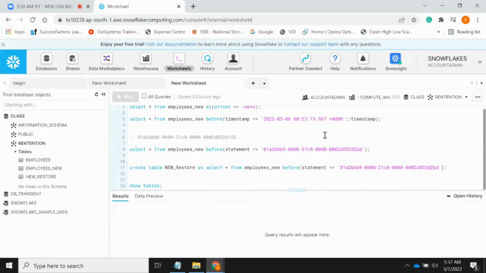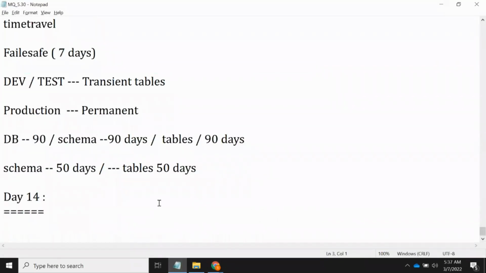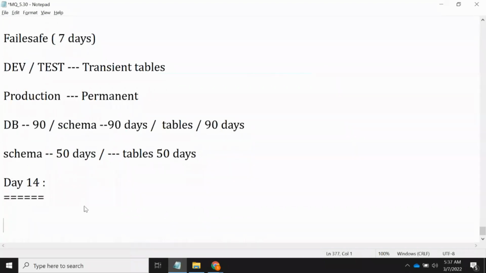In the last session, we discussed how to work with a retention period and how to implement time travel options. We covered how to create a retention period and how to go back to it by using time travel. Now, in this session, we are going to see about tasks.